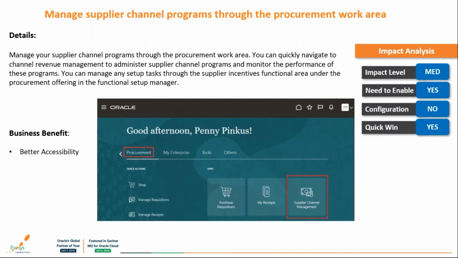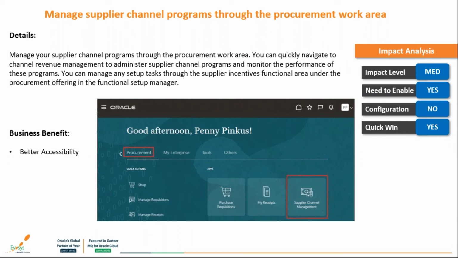The procurement work area is where you may manage your supplier channel programs. You may easily access channel revenue management to run supplier channel initiatives and track their success. Any setup tasks may be managed through the functional setup manager's supplier initiatives functional area, which is part of the procurement offering.